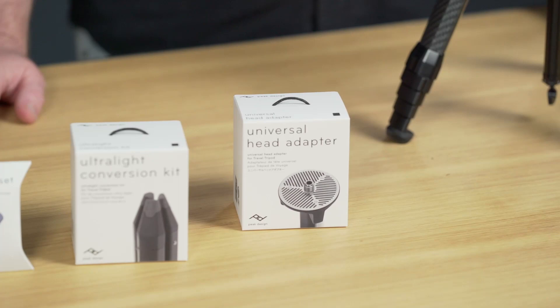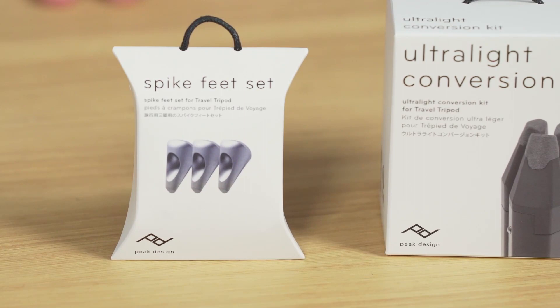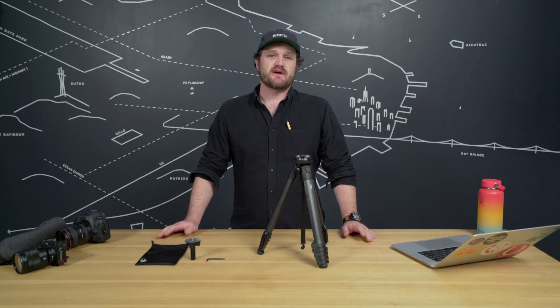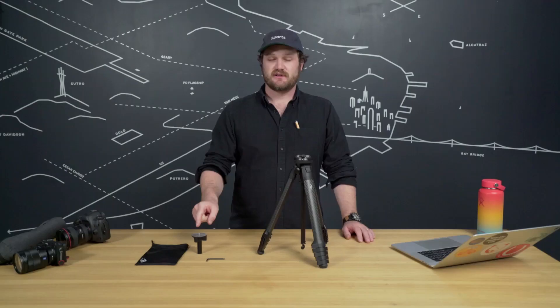Accessories! If you want to get a little bit more out of your travel tripod, we offer some accessories that are pretty cool. The universal head adapter lets you use any third-party tripod head with our travel tripod. The ultralight conversion kit takes your travel tripod and makes it an ultralight backpacking tripod. The spike feet replace your included rubber feet — great for ice, snow, dirt, or other low-traction environments. There are two ways to install the universal head adapter: one, remove the entire center column and ball head assembly and just use the head adapter with no center column; or two, remove only the top part of the center column with the ball head and replace it with the head adapter, letting you use the center column with a third-party tripod head.